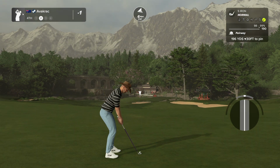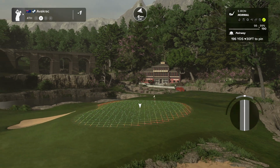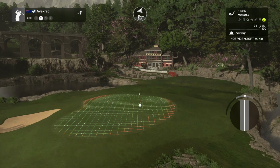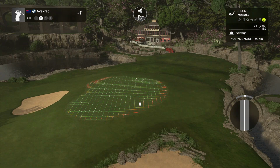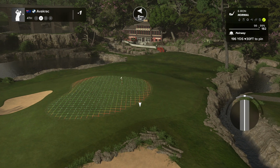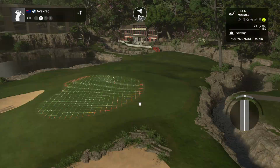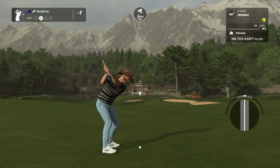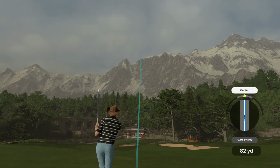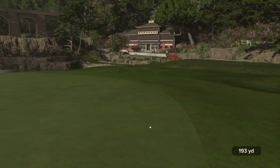What do we got? 196, 30 yards down. A kick-ass view in the background there. Okay. 196, 30 down. Oh, do I drop that in with a six? That could be a little nasty. Nope, I'm taking a six. Oh, nailed the perfect. Come on, wind, bring it round. That needs to... Oh, that's coming off. Yep, that's gone.